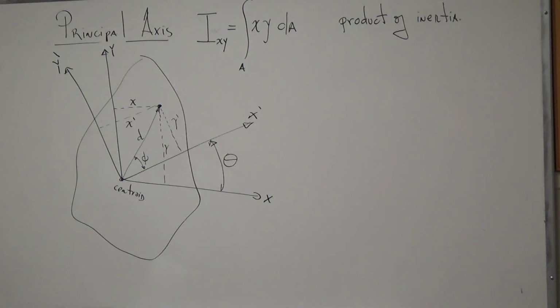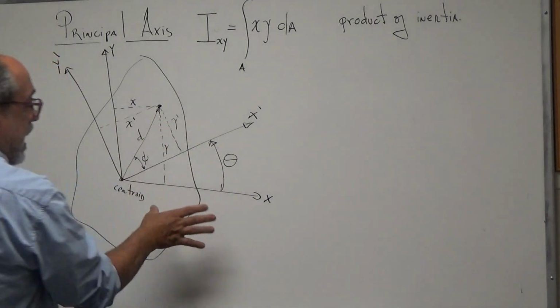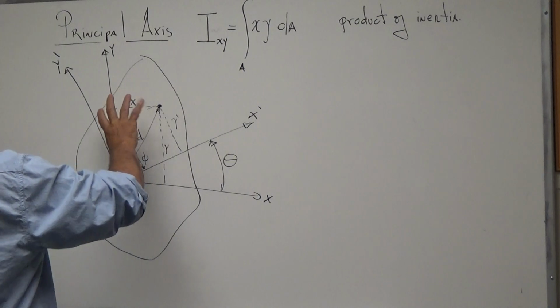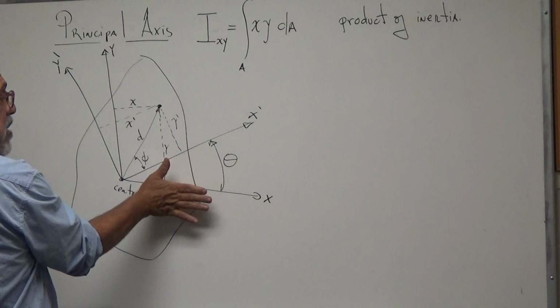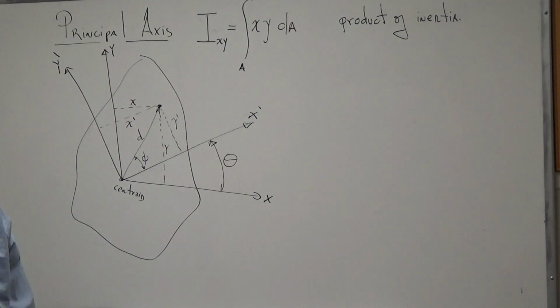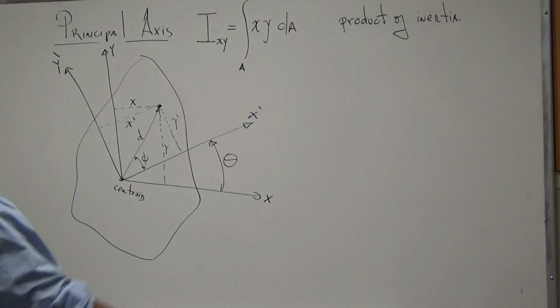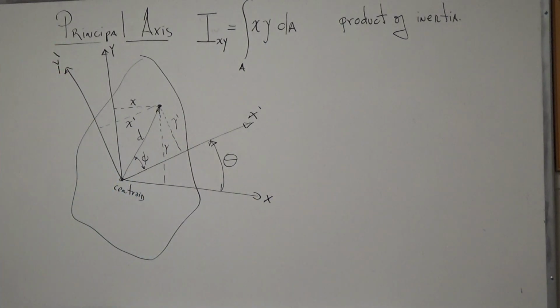And let's say that what we want to do now is to find out if I know the product of inertia about some set of axes. Let's say, for example, that I was able to calculate it about x and y. I did it one time. Can I find out what it would be if I rotate this a certain amount without going through and just doing the whole thing from the get-go? That's what we want to do, because if we can get that formula, then it will be easy to make the formula equal to 0 to find what the orientation of the principal axis are. So that's our task now.